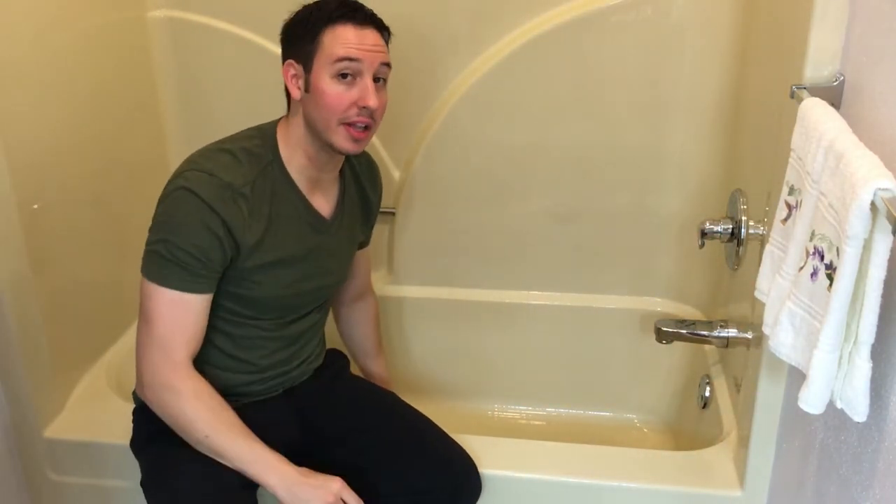That's it. That's how to properly clean the shower. Simple. The reason why we let the scrubbing bubbles dwell for five minutes before we wipe it out is we want that cleaner to work for us. What that cleaner is going to do is loosen up that dirt and grime so that when we go with the sponge, we just basically lightly wipe it out and we ain't going to scrub, scrub, scrub and wear ourselves out.